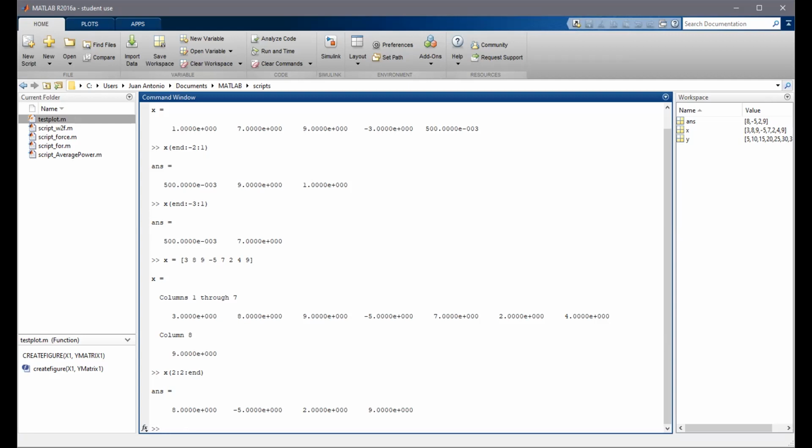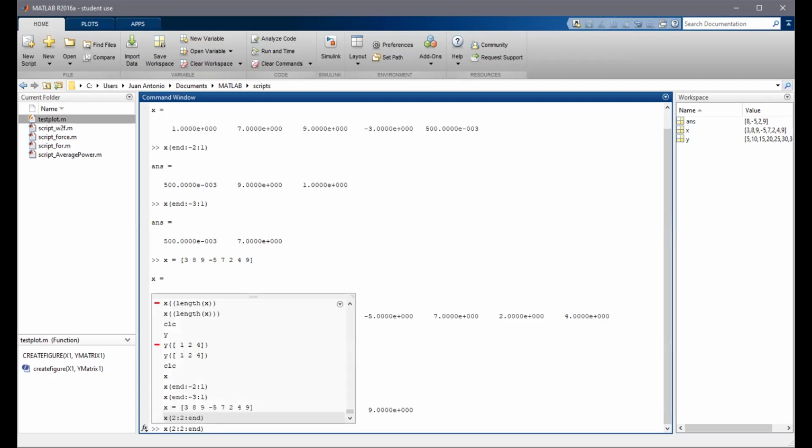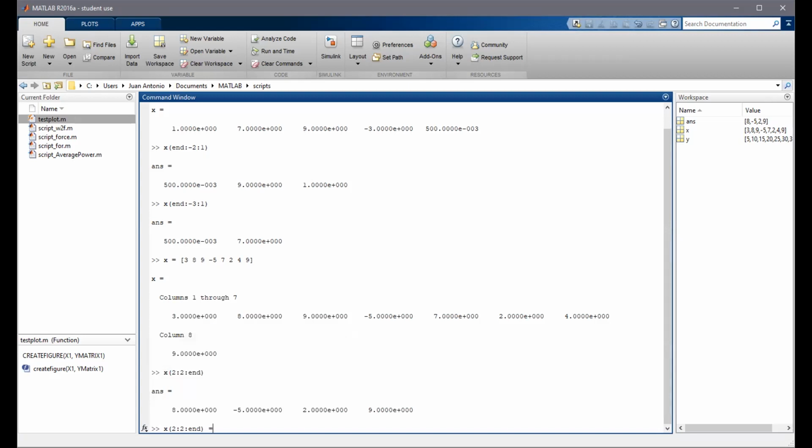Now, what if instead I do the same command, but now I'm going to assign it the number 4, like that. Okay, what do you think will happen?